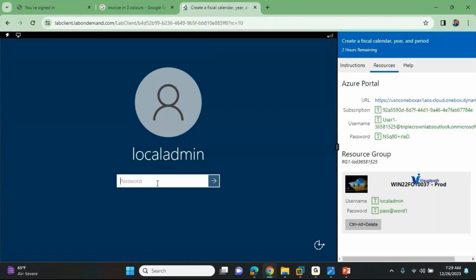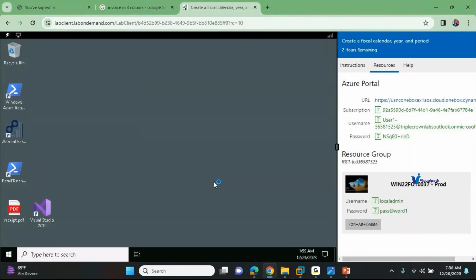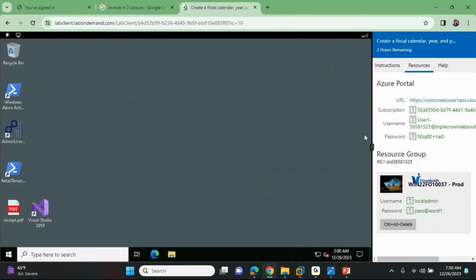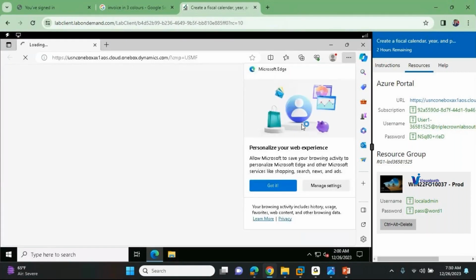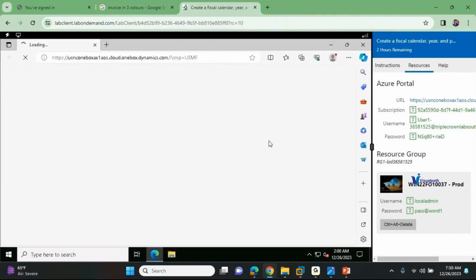You can type it here, or you can select the T button here, and then it types automatically. Next, it will open the application. This is for temporary practice purposes. Now don't do anything; the system will automatically open the file. It will open the application for practicing, and it is opening automatically.